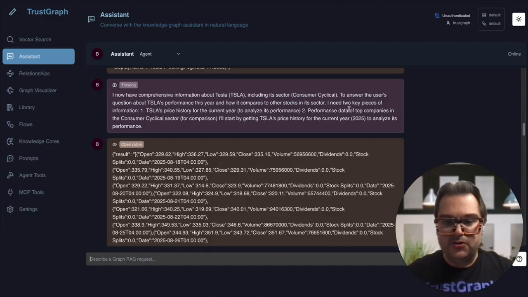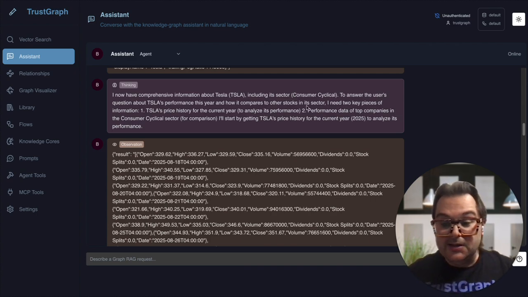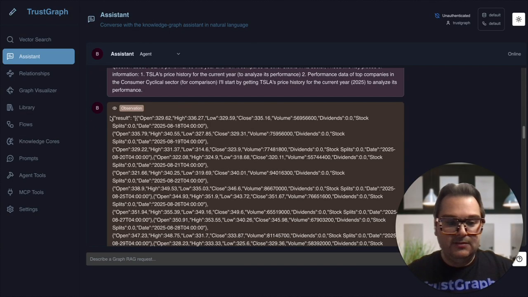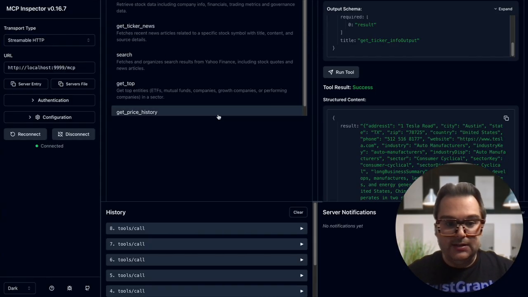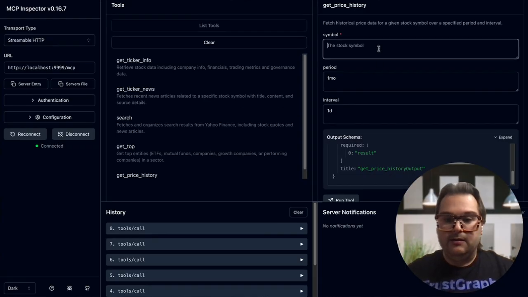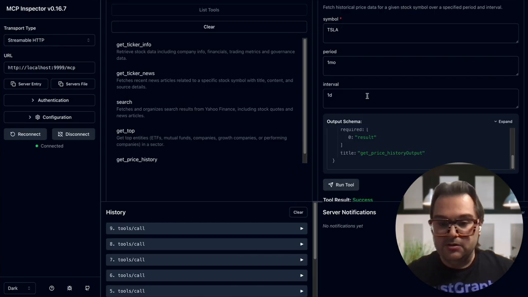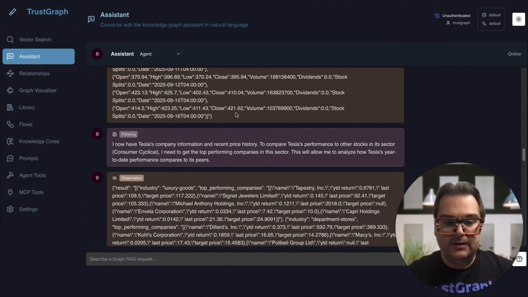So it got lots of information about Tesla, including that its sector, according to Yahoo Finance, is consumer cyclical. Don't ask me, that's Yahoo Finance. So we get price history. If we go over here, we'll see that's the same thing. Those are the default period and interval. We haven't changed those. There it is.